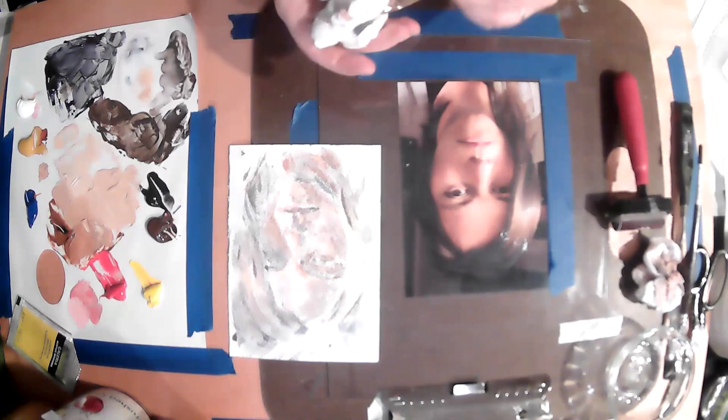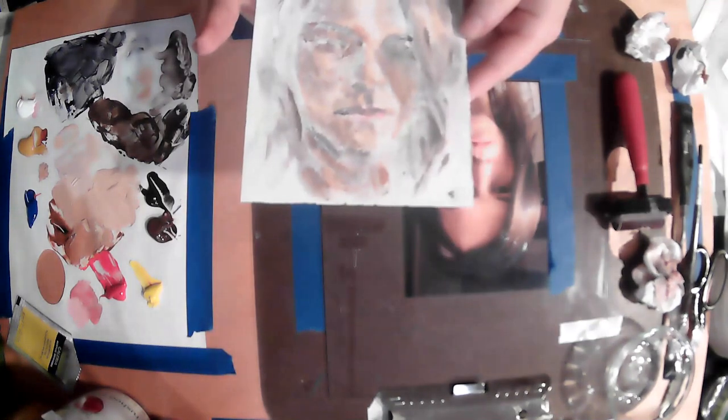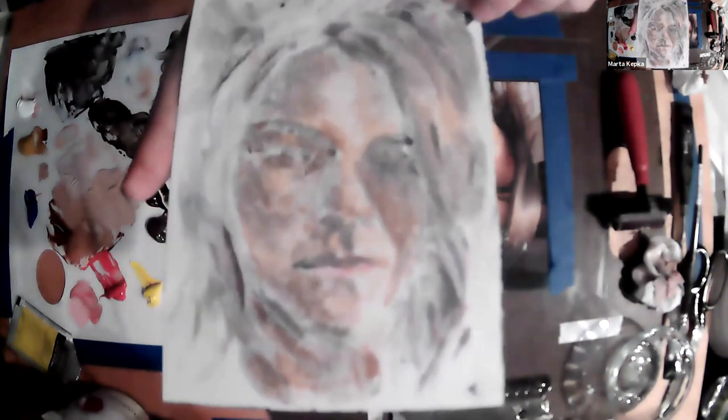I just have a quick request from Muriel. Just wondering if you could flip your portrait upside down so we could take a look the other way. Oh, does that help? Are you seeing it backwards? It's a little blown out still, but there we go. We see something come through. Let me see, maybe if I bring it closer. I'm looking at it on my camera, so I'm trying to find the sweet spot. Is that a little bit better? You can see the position around the mask. Yeah, I think that helps.